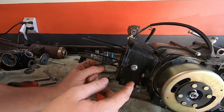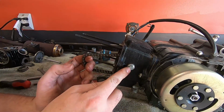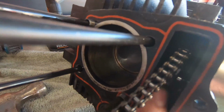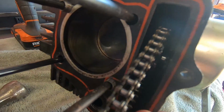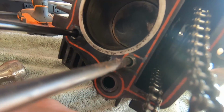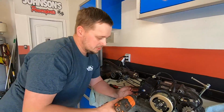So we'll pull this cylinder off, but you put the camera in here. There's a cam chain roller right here that's holding that, bolted to the cylinder. Move it over to the right a little bit. There you go, I can see that. Show me the light.